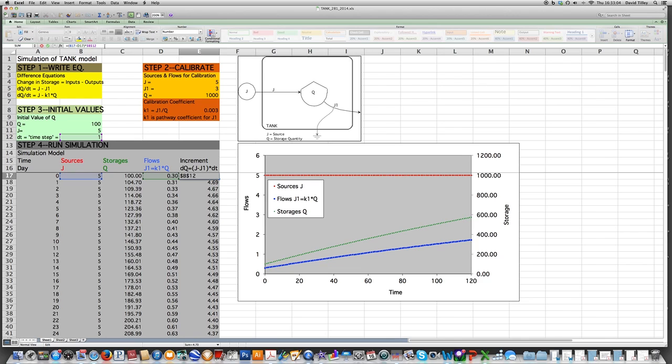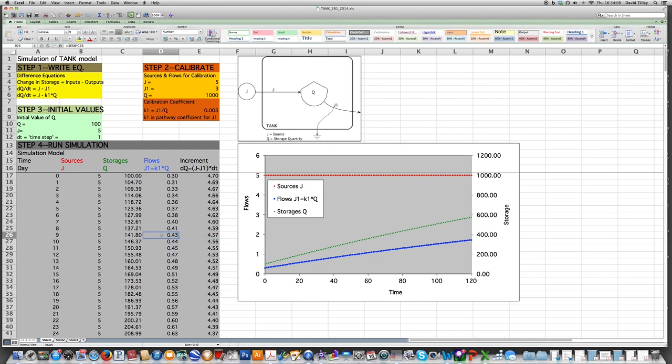Finally, dQ is J minus J1 times dt. We can see that here, cell B17 minus cell D17, all that times dt, which is in B12. Again, there's one place where dt exists, which is in cell B12, so we need to use the dollar signs so that when we copy this formula down for more rows to represent more time, it doesn't move. And if we look down and note the formula bar up here, it's just changing the cells. So if we come down to maybe time day 9, we can see that J and J1 are still with time day 9, but dt is with this cell up here.